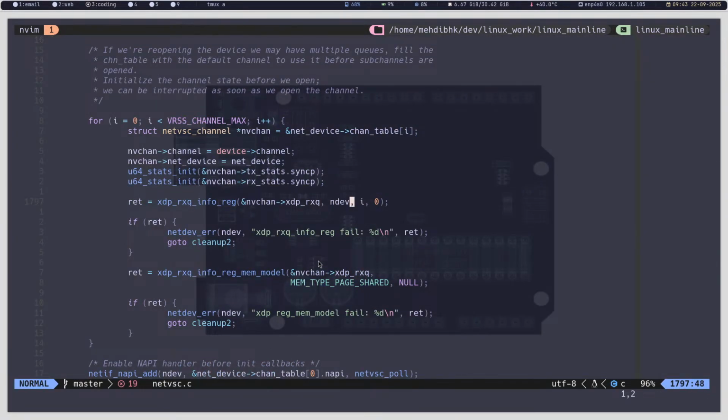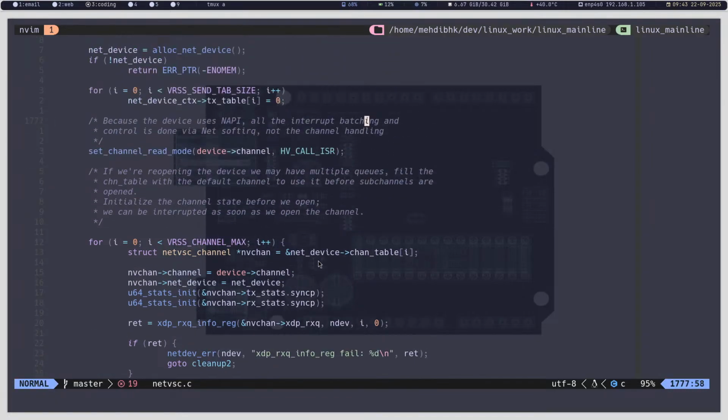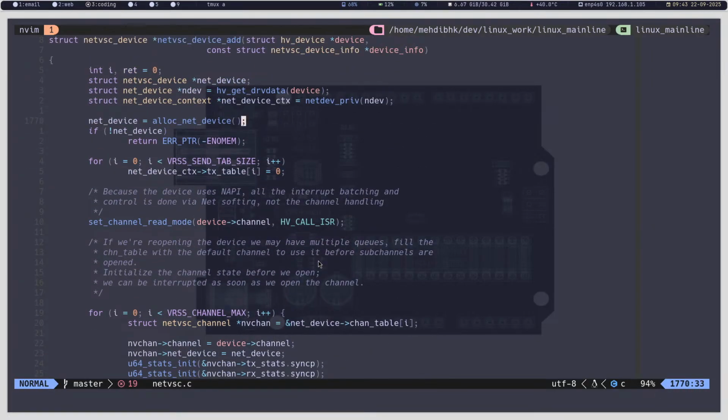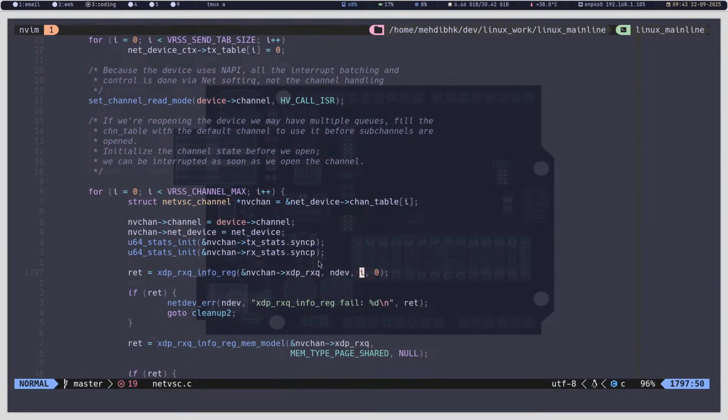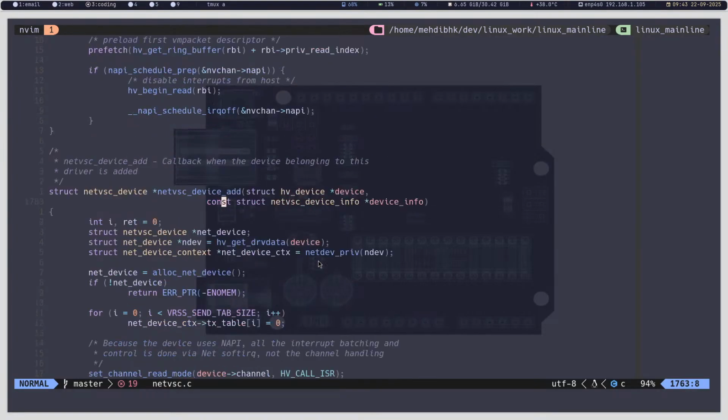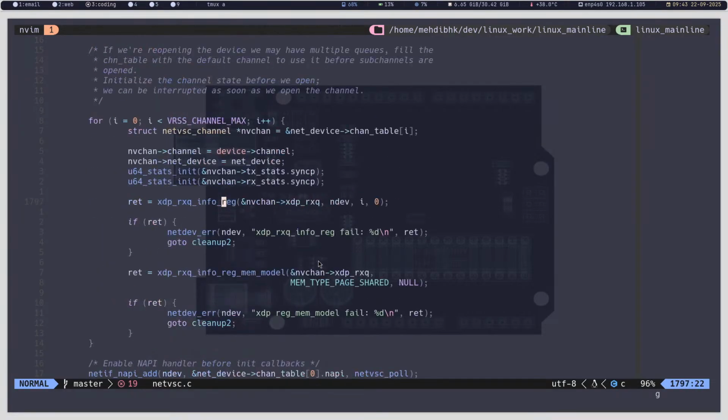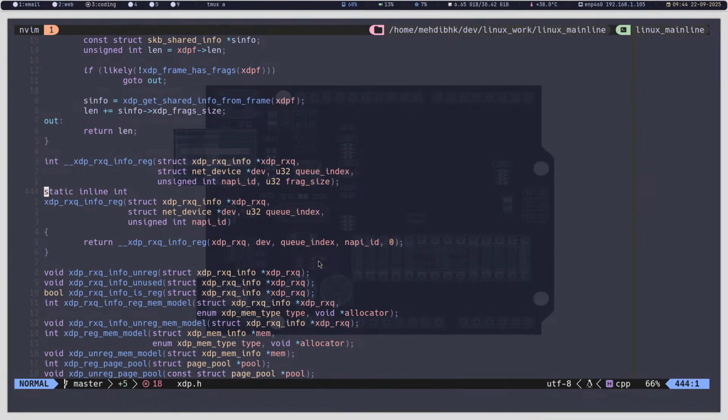They pass in the queue here as I see, but how do I get that? Wait, it's returning. Okay. So just return an integer. Yeah, it takes in XDP RxQ info, and then it fills it with all the necessary information.